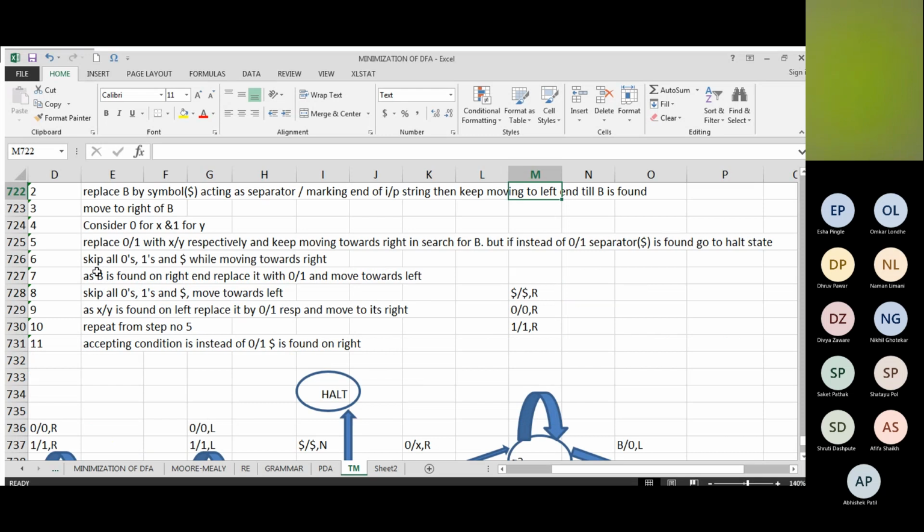Now you are in a search of X or Y. So as X or Y is found, replace it with the corresponding input symbol and move to its right by one cell, of course, and repeat same cycle from step number 5.